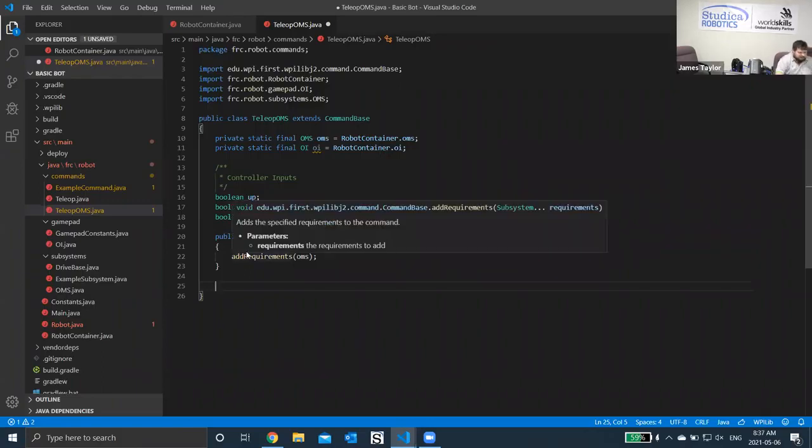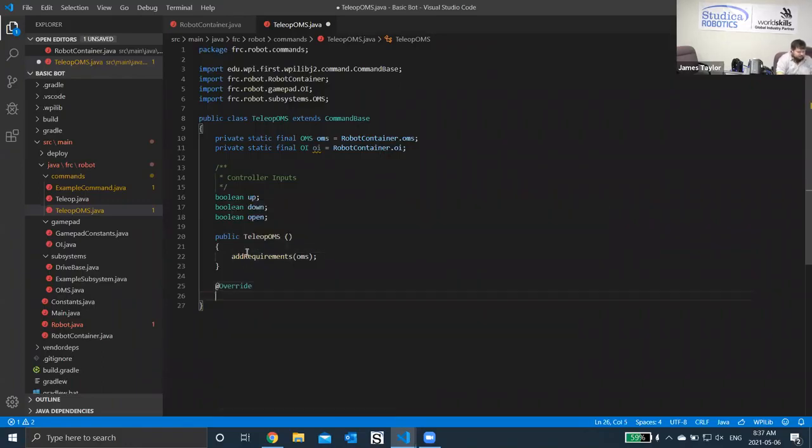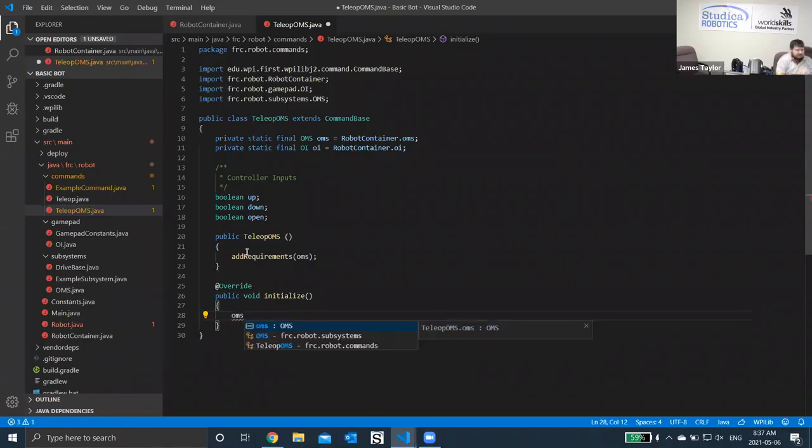So in our initialize here, so override, we're going to reset our elevator encoder.